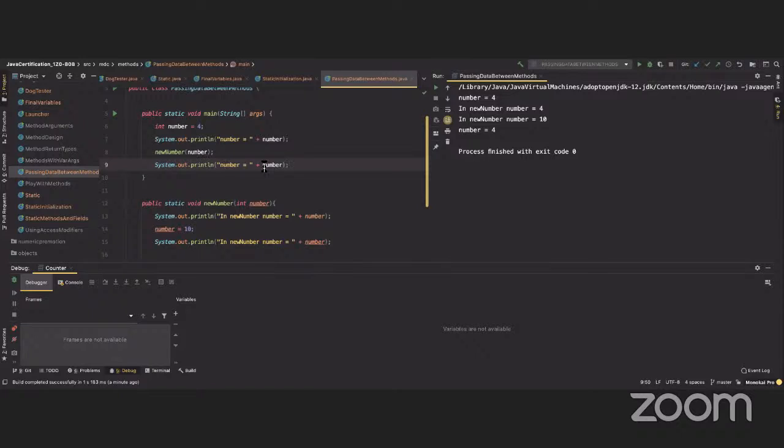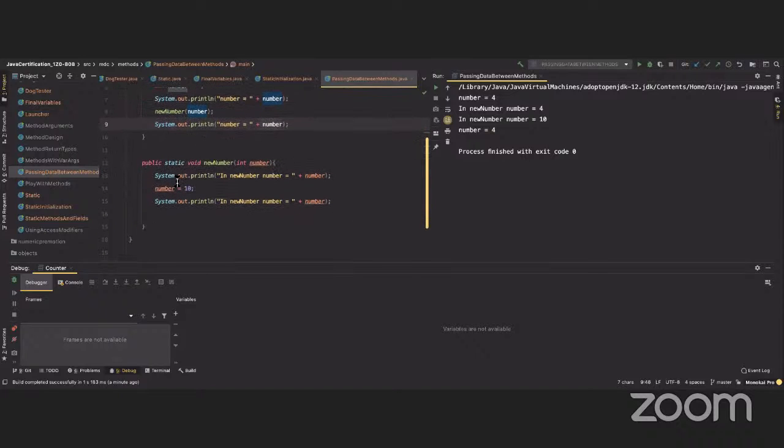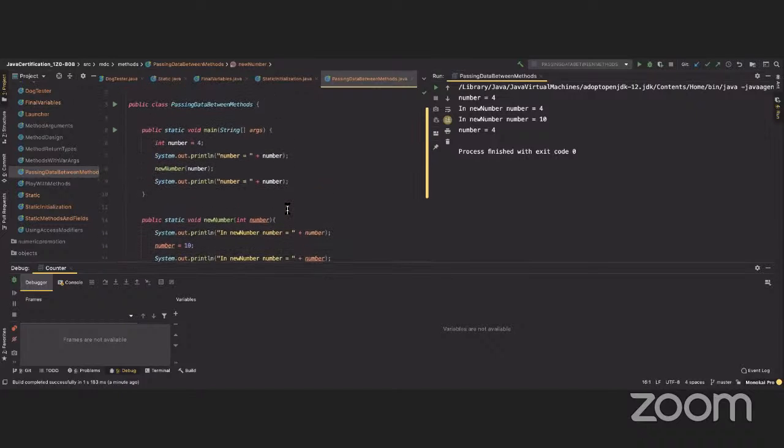Correct. Because this number here is still 4. We're not changing anything. The change happens here. 2 different blocks. The variable has the same name, but it's not the same thing. Correct. It's not the same scope. The scope of this variable is this main method.